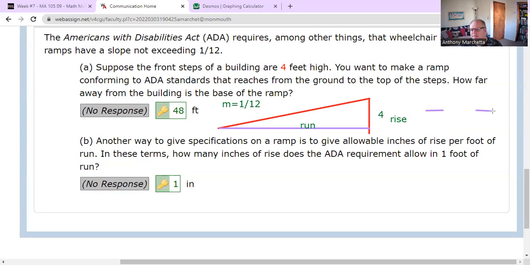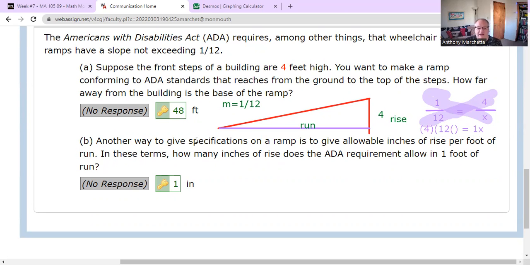I would say two fractions are going to be equal. Okay, the first fraction is the slope, 1/12. The next one is the rise over the run. I know what the rise is. The rise is 4. The run is down here. I'll just call it x this time. And then if you go through the motions of solving this little proportion, I'm going to use my spray paint can to show you what I mean. So if you go like this, and then you go like this, right? You're going to get 4 times 12 equals 1x. And then if you simplify, I think you could see that it's 48. Okay, so that's the answer to your first question.